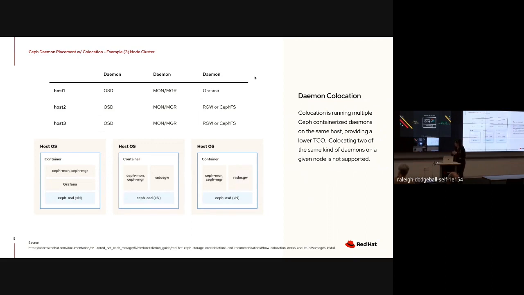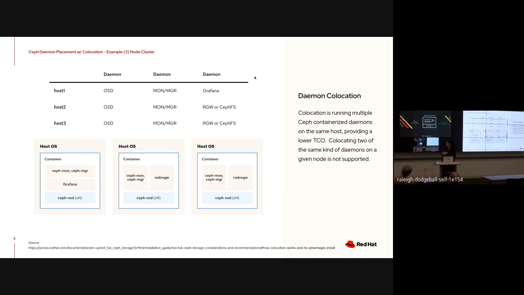So we have all these different services, and when you go to deploy, you can use what we call co-location, which is running multiple daemons on the same Ceph nodes as the OSDs, which is going to give you a lower TCO, right? So that you don't have to have one server for MDS, one server for RGW, another one for the different monitors, you co-locate these daemons. So in this example, we have three nodes, and we can deploy an OSD on each of those nodes. Each one of the monitors to give the minimum of three. And then you can have Grafana deployed on the first node. You can have RGW or CephFS. You don't want to deploy those daemons on the same nodes.